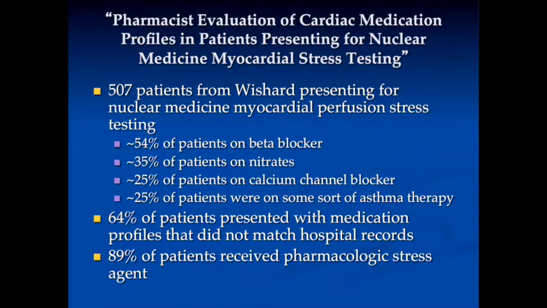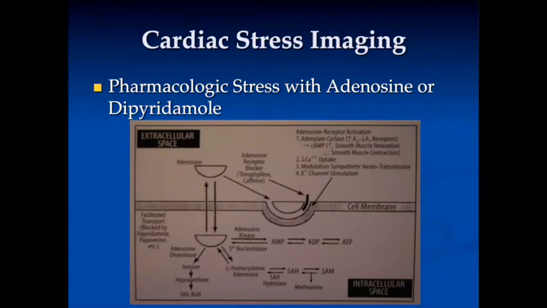The other thing that was interesting for us, and this is why we approached this particular study, because we know that drugs interfere with pharmacologic stress testing, and that's what we were looking for. And you can see that almost 90% of the patients were getting pharmacologic stress as opposed to exercise stress. And so the potential for drug-drug interactions here goes up quite a bit because they're getting two pharmacologic agents in this process. So obviously the ones that you are most familiar with here, pharmacologic stress with either adenosine or dipyridamole. We can now also say Lexiscan on this list.